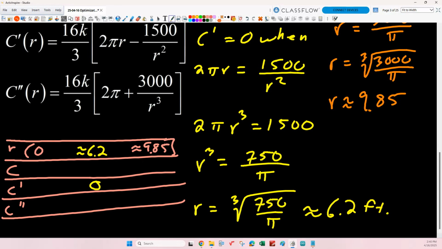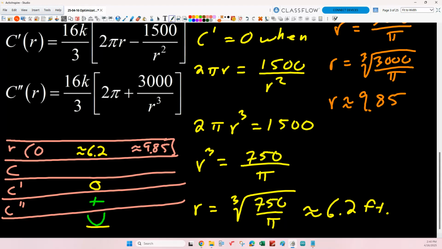What was going on there? 0 first derivative. So what does that tell us? Well, if it's a 0 first derivative, that tells us one discrete piece of information. What is that? Horizontal tangent. Good. And we know we had a positive second derivative. So what's that tell us? Upward concavity, yeah. So we got a minimum, so that's our feature. This is a function that's continuous on its domain. If there's only one minimum, it's the minimum, right? Everybody get that? So that's our condition, that r has to be 6.2.